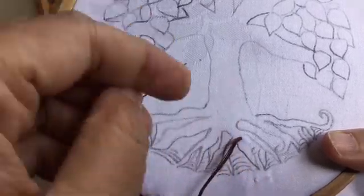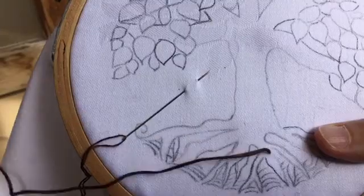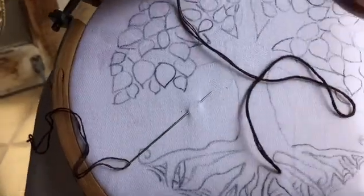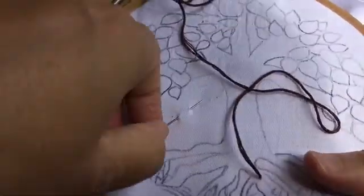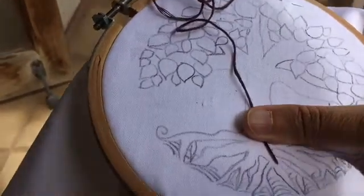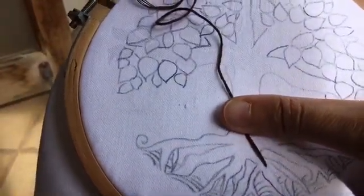So I'm going to randomly start couching from one portion. Since it is a tree, it need not be perfect because nature is not perfect and you have that freedom. So let me get started with this. So this is my laid thread and I'm just going to hold it like that with my hand, and with the other thread I'm going to start couching.